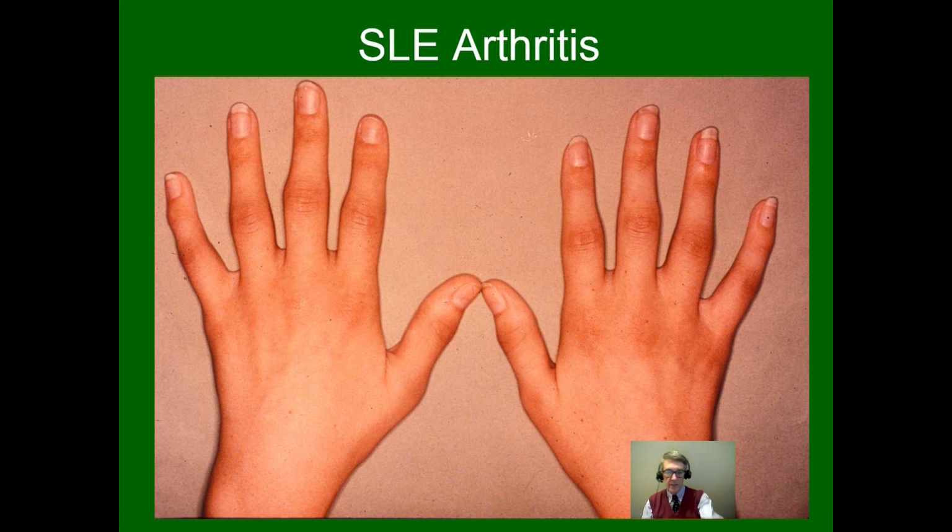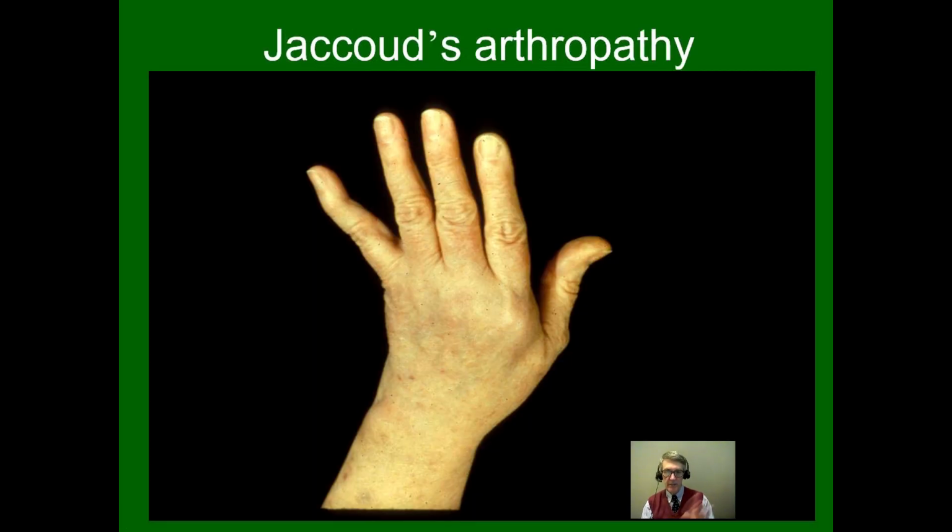However, the arthritis, and this is just an example, they can even get ulnar deviation. However, the arthritis is different than rheumatoid in that it's non-erosive. And I would submit that if you took an x-ray of this hand, whereas you may see ulnar deviation, one doesn't see the erosions of the joints like one does in rheumatoid arthritis. When the synovial fluid is obtained, it is not as inflamed as in rheumatoid arthritis, and generally the synovial white counts in lupus-associated arthritis are less than 3,000.